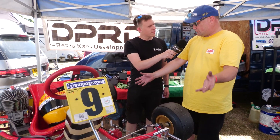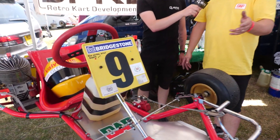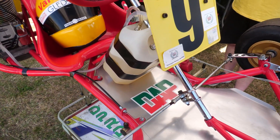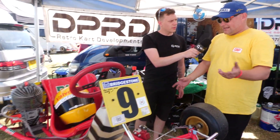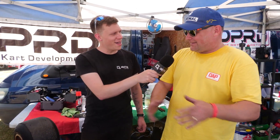It's all come together really nicely now. I also wanted to do it in the DAP factory color, which was red. So many people have done Senna replicas in the green color — and quite rightly, because the car he used at the Worlds was a green one — but apparently that was because he borrowed a green one from the Australian team and that was their national colors. But DAP factory was red, so that was why I wanted to do a red one, and it's been a lovely car to own.